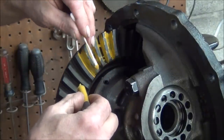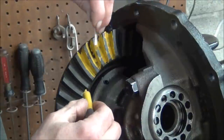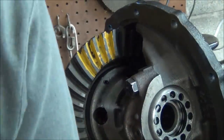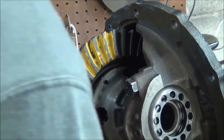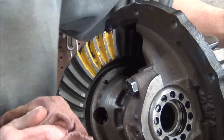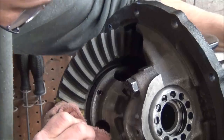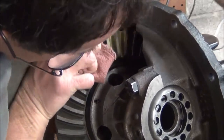I'm hoping that since we used the pinion depth checking measurement, that we are really close and don't have to change it. I'm going to cap to this thing. It's one tiny tube, but this stuff only cost me like $5 on eBay with free shipping. So they say the whole idea, to try to do this without getting in the way of the camera, I'm in a little tight spot here, but you want to put some pressure on it. And we've got it going in.